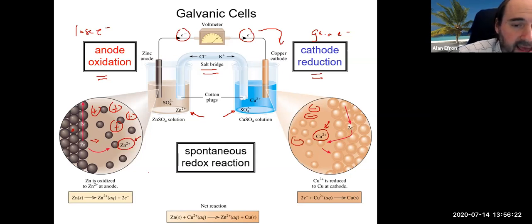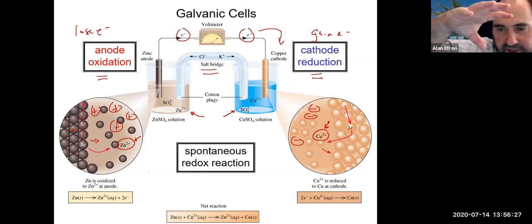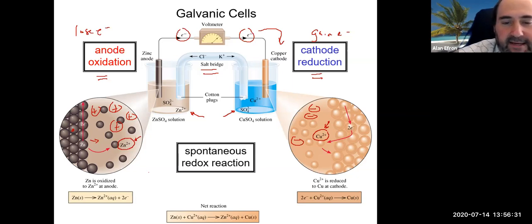And since electrons are negatively charged, there needs to be a charge difference between one side versus the next. You can think of the cathode side as being more positive, if you will, to pull those electrons to the other side. But if you didn't have the salt bridge there, you would build up more negative on this side, which definitely would not want the electrons to come across. It would probably stay over here because this side has the more positive buildup.